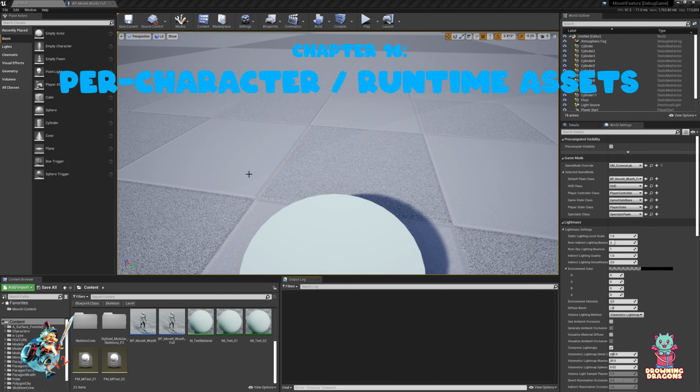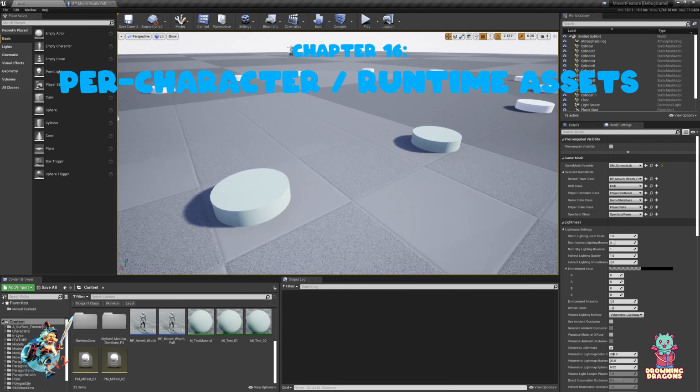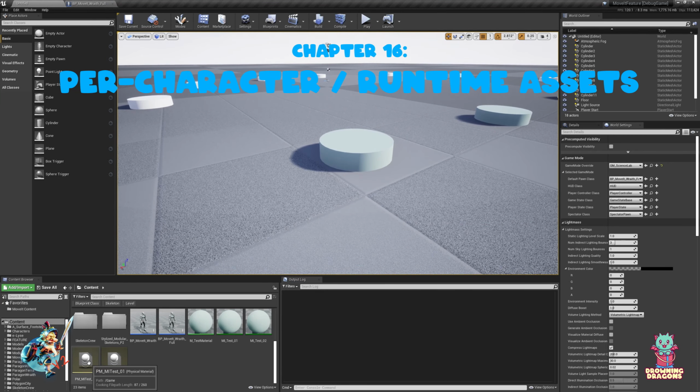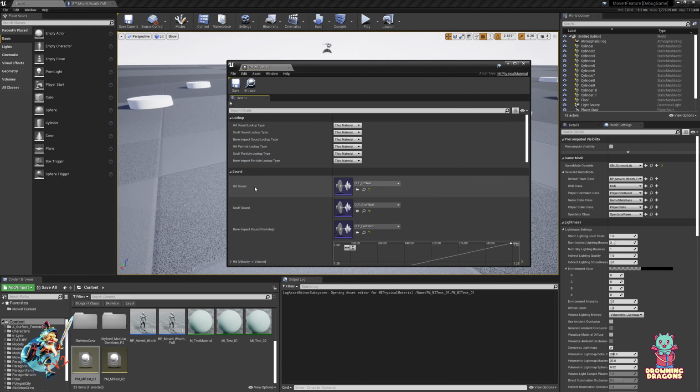Now then, the final thing to go over is per character assets. So if you want to change the asset that is used based on runtime logic or for different characters, this is where you do it. The most common scenario would be the footsteps.